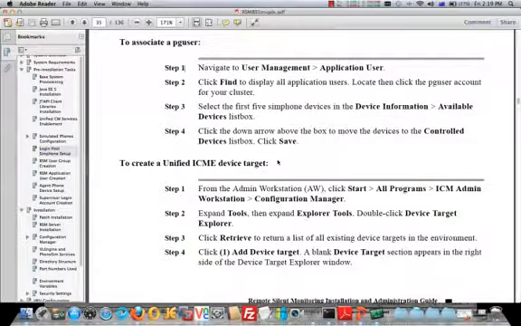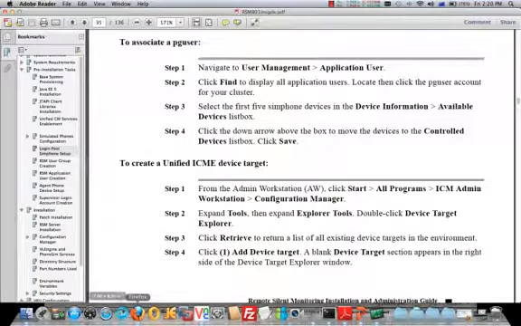And then after we associate the devices with the PG user, we also need to create device targets from the admin workstations in the UCCE to log in to the Simphone devices.